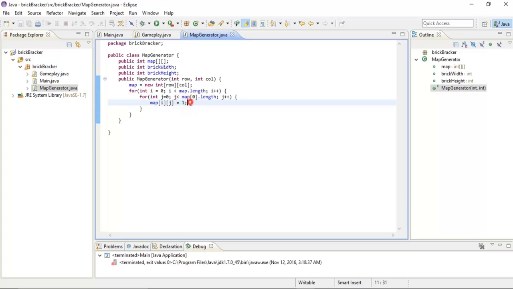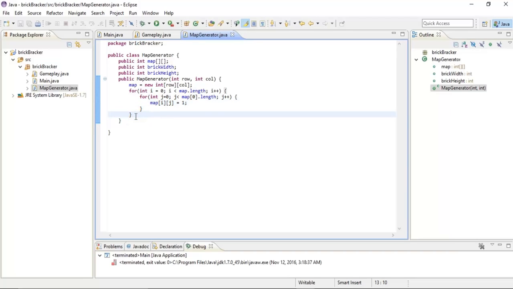Alright, 1 will detect that this particular brick has not been intersected with the ball, because this has to be shown on the panel. And if I don't want to draw any particular brick inside my panel, I will change the value of that particular position to 0.